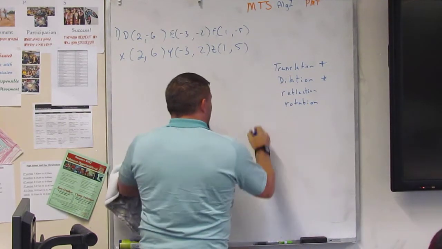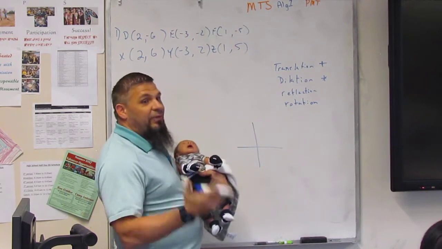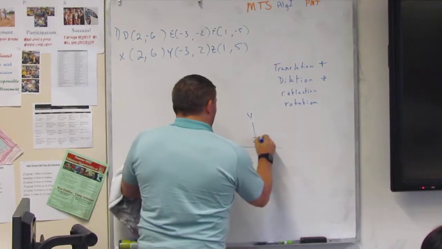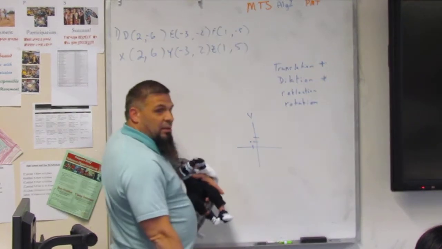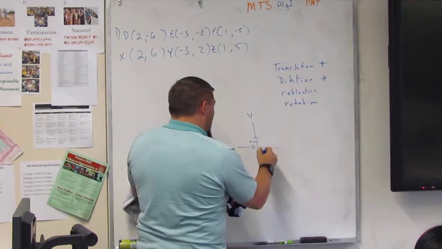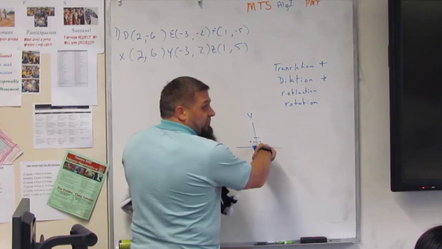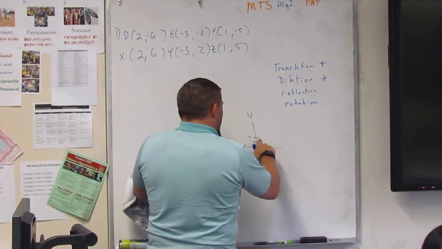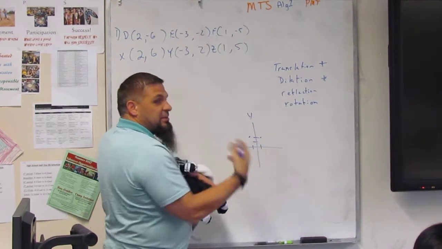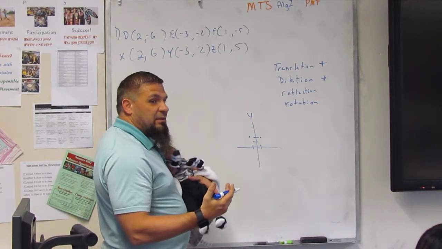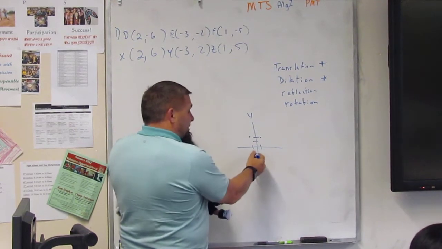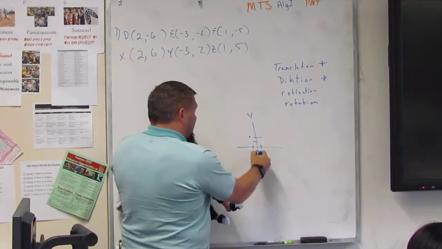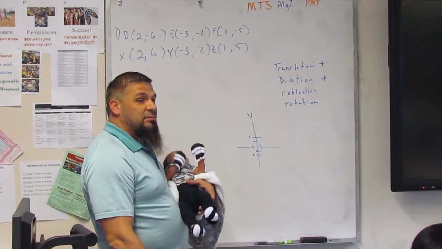So reflection, of course, is that we're going to reflect it across the y-axis, right? So this point, say 1, 2, right? This point would reflect this way, and it would become a positive 1, but still stay a positive 2, right? Or it could reflect this way, right? And it would go down and become a negative 2, but stay a negative 1.